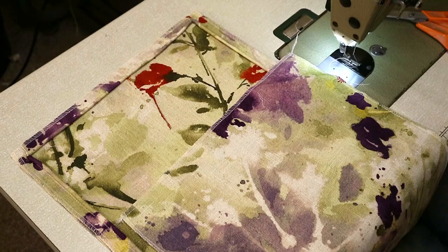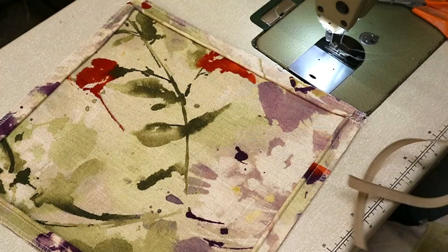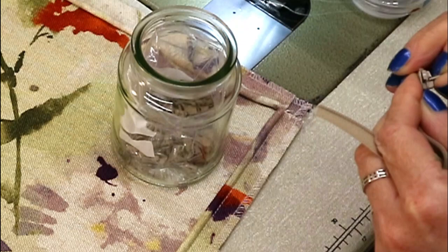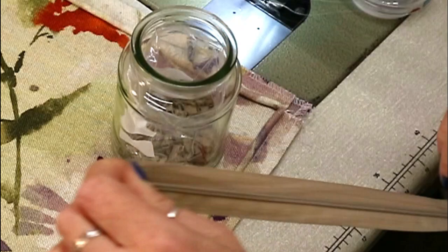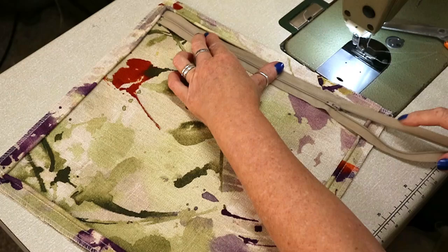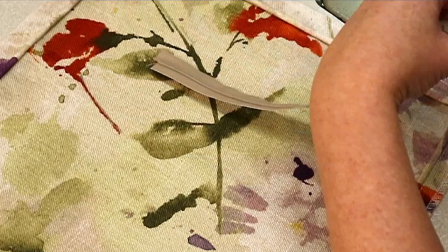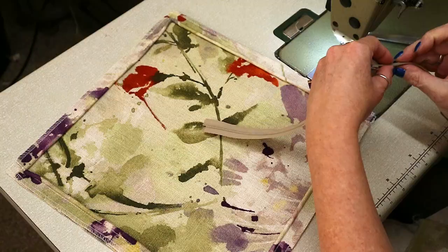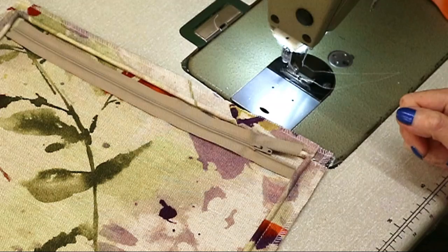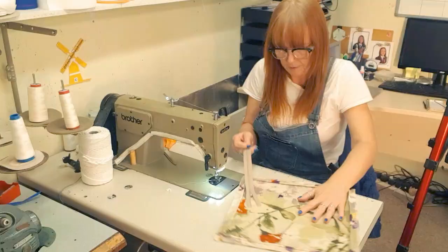Okay, so now we want to put the zip in, so same as before. Zip on first. Lay it between the piping. So I'm going to cut it about there. So I'll zip. Match those two ends up, make it easier. Okay. And then turn it. This is our bottom edge. That's where our join is.